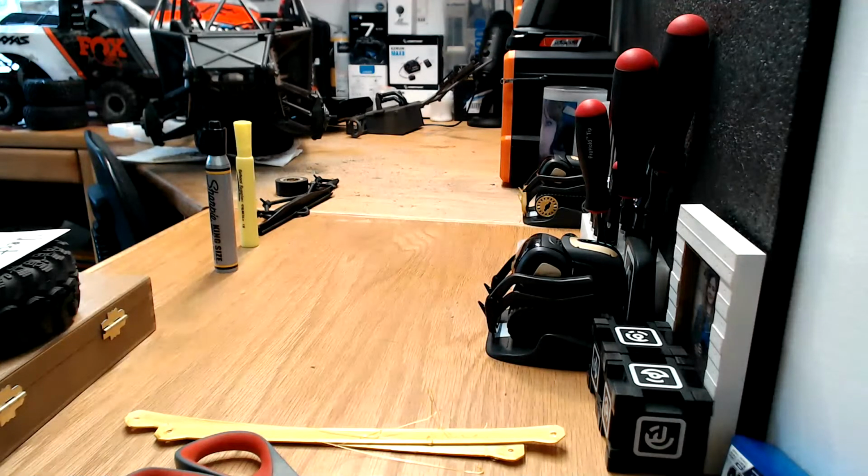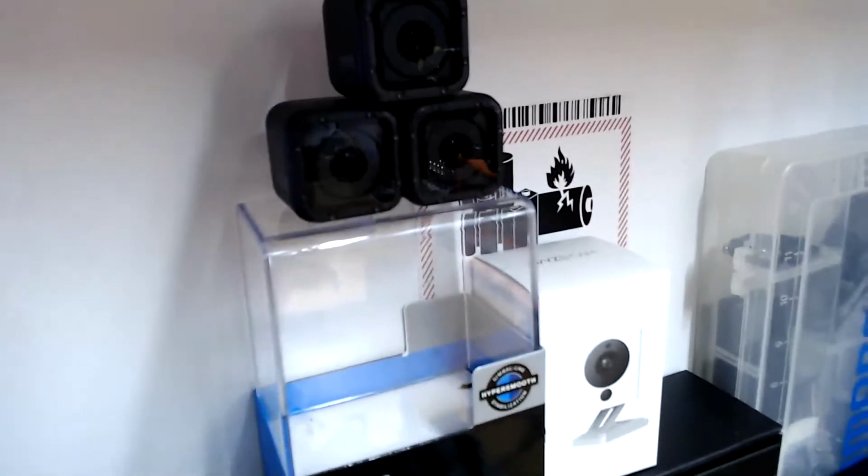I might have to get the Hero 7 in the mix because of its hyper smoothness. Maybe it could smooth out some of the video. But I'll tell you right now, those little cameras right there, those Session 5s, those things are mint. I've had those for I don't know how long now, and I actually like those a lot.